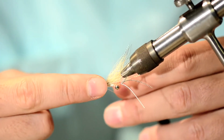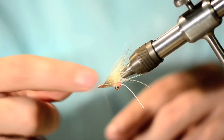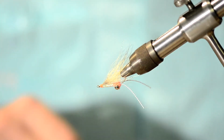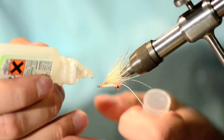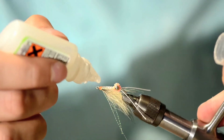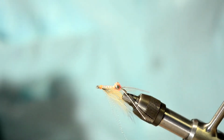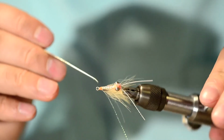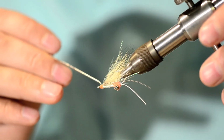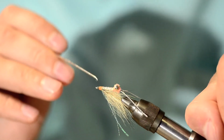You could whip finish, but if you use Zap-A-Gap, just a couple of half hitches is just fine. Get the Zap-A-Gap. A little bit on there. Take your bodkin and make sure everything is covered. All the thread wraps, the whole head is covered in Zap-A-Gap. Just make sure you don't get it in your wing.